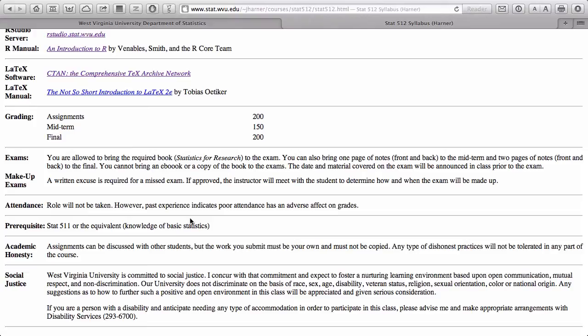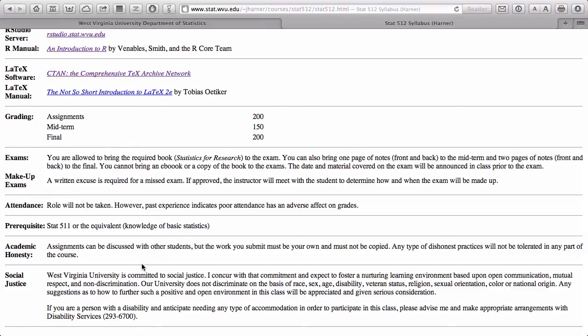People get very creative how they fill that front and back up. You can get a lot on 1 page front and back. And there's some advantage of doing that because it's an effective way of studying, in that you organize your thoughts and you put down raw material, perhaps even some examples. On the final, you can bring 2 pages front and back. You can take your midterm page and add another to it, or you can do 2 new ones, I don't care. So those are sort of the rules for the exams.